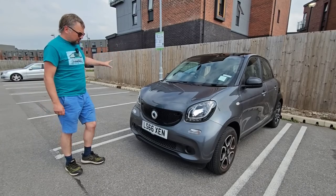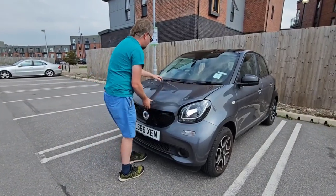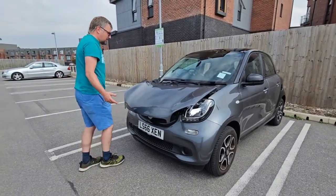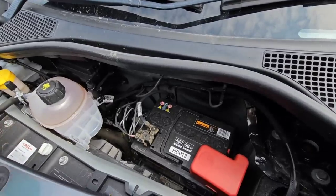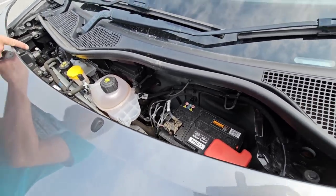But I've got the rear door open to hopefully stop the dog from cooking. There is a front panel here, and it's a most peculiar thing, because it just sort of lifts off like that, but is then tethered. So that's as much access as you get. But if you come in for a look over the top, this is where you find the battery, coolant presumably, screen wash, brake fluid, and the wiper motor.